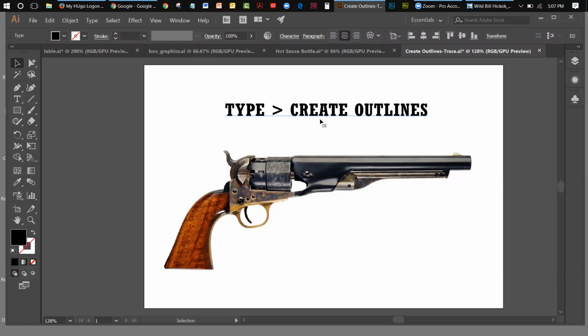What I generally do is, when I have a project, I create the project and get all the type looking the way I want it to look. Then when I'm ready to submit it, I make a duplicate of the piece of work, and I create outlines on the type in that duplicate, because I can always throw the duplicate away. I have the original. Does that make sense to you?